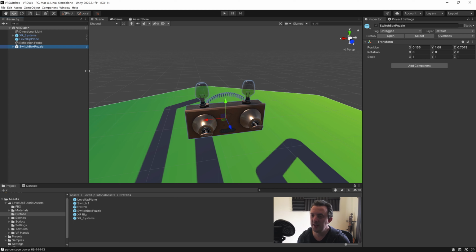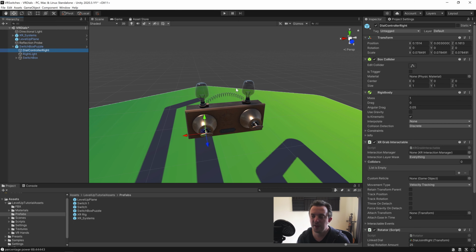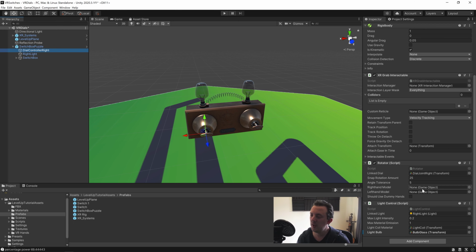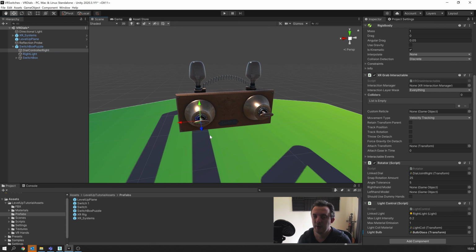Now the rotator script has the functionality to turn on your hand so you can see it grabbed on to the grab interactor, as if it was actually holding on to it properly. The way I'm going to show you to do that is relatively simple, and it's kind of hacky, I suppose. It's not using your actual VR hand, it's just using a model of your VR hand in place, but it's detecting whether you've grabbed it with your right hand or your left hand.